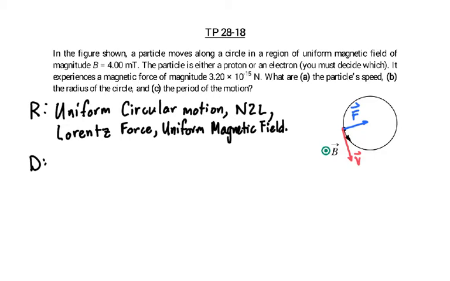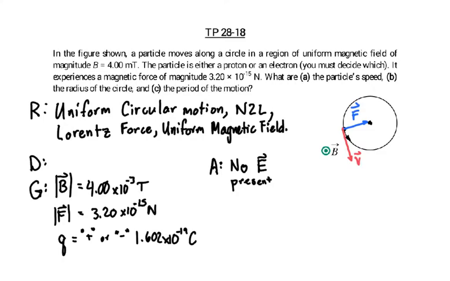Alright, so it should look a lot like this, where our force vector that is keeping our particle in uniform circular motion is pointing towards the center of our circle, which is about right there. It is always center seeking, so whether it is on the left side of the circle or the right side of the circle, top, bottom, anywhere on the circle, it's always pointing towards the center. Likewise, the tangential velocity is always pointing tangent to our circular path. So in this case, it's pointing down and to the right. Alright, so that covers our draw step.